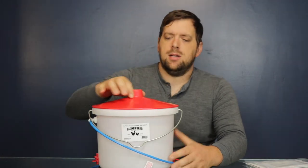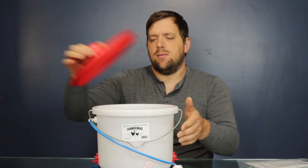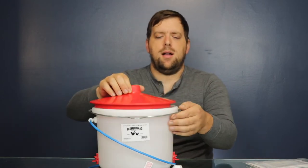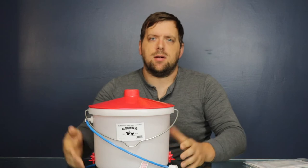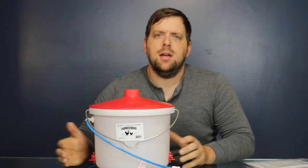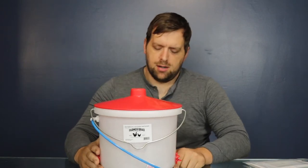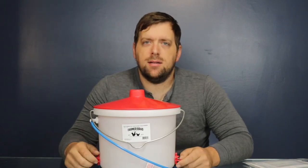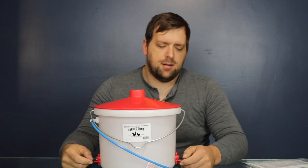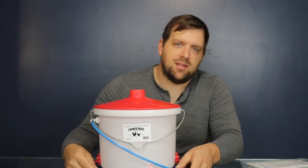During the winter time, you can easily remove this, pour water in there. You can hang it with a rope or chain or sit it on a cinder block. This heated chicken water only uses 60 watts of power so it's not going to break your wallet with heating costs with your electric bill.